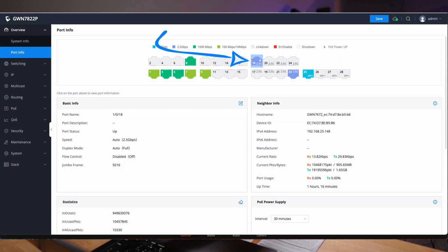We'll take a look at the device, go into the specs and look at the spec sheet. But then I just want to get in to run a couple of different tests live in front of you and show you the results. Just to set the stage: the device has two 5-gig ports on the back. I have it plugged in during my testing to a 2.5-gig port on my 7822P, so it was connected at 2.5, not at 5-gig.